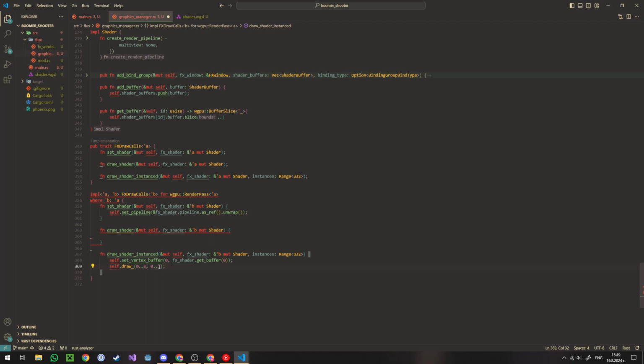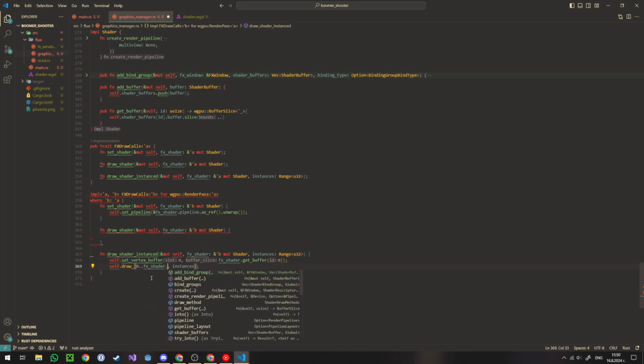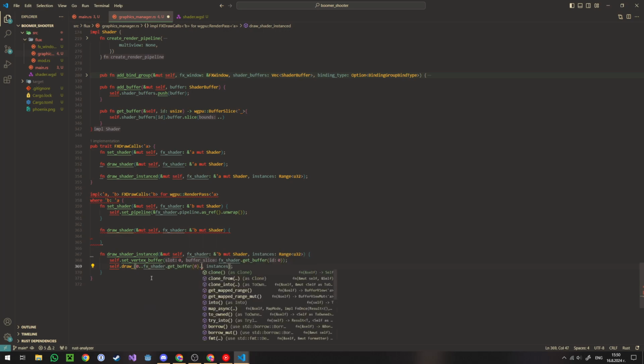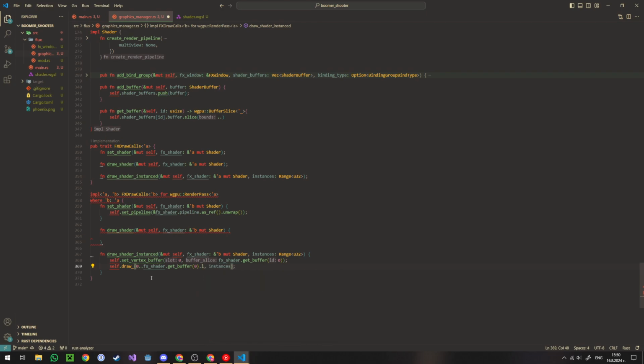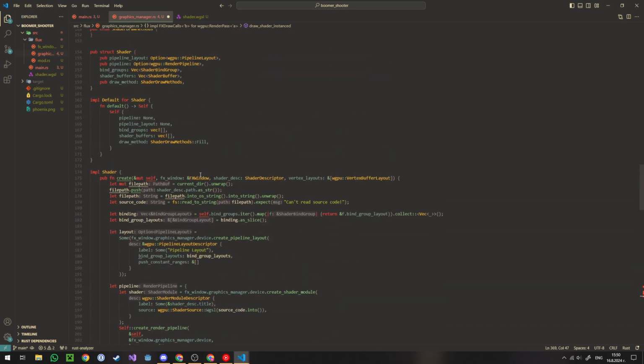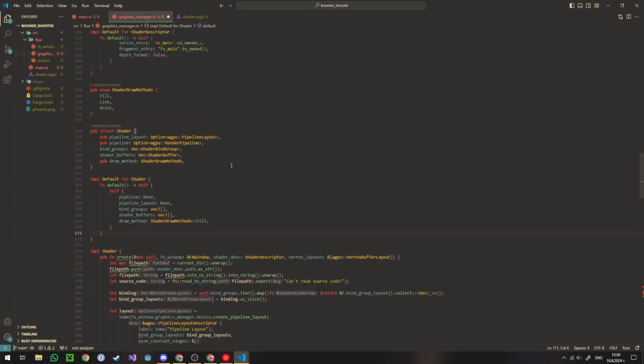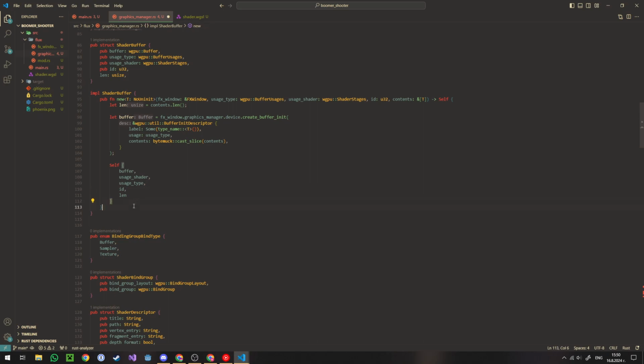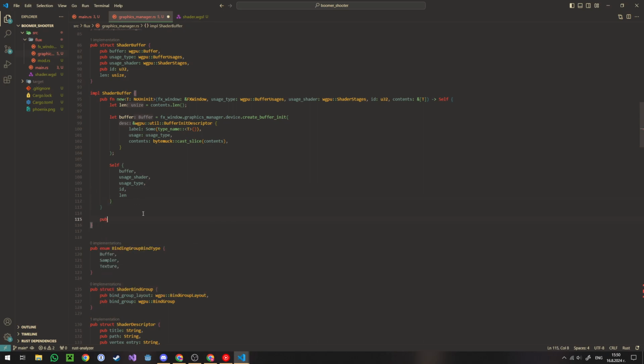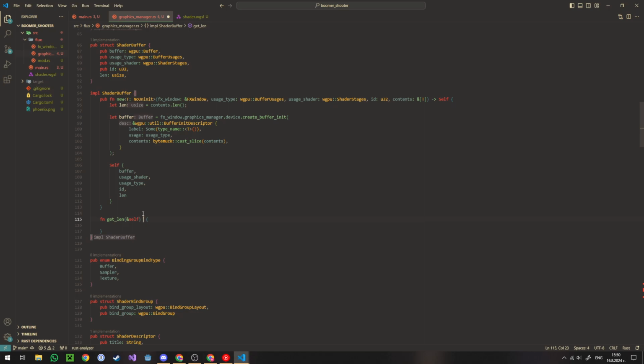It's going to get this, and it's going to be instances fx shader dot get buffer 0 dot len. Oh wait. Size.